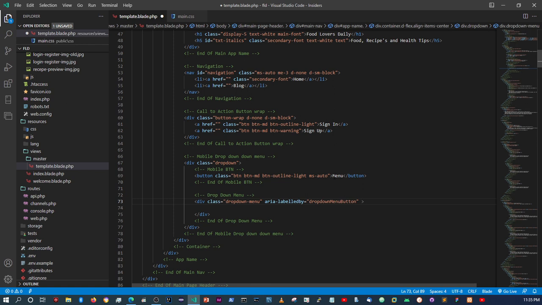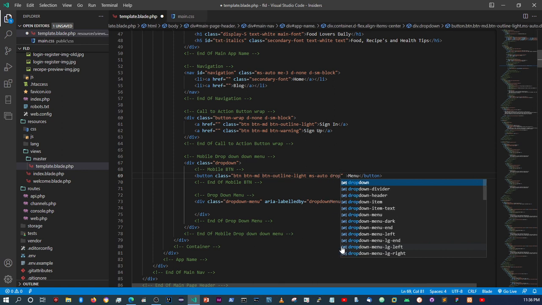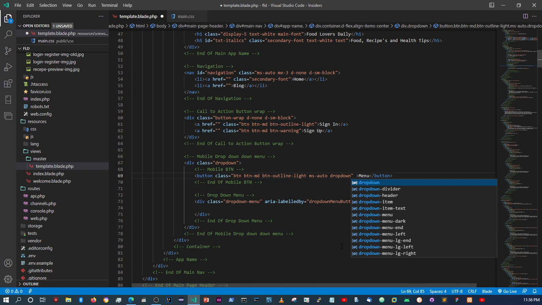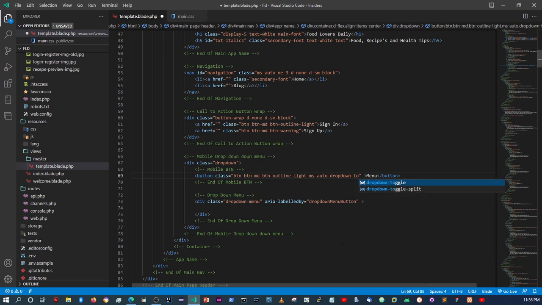Okay, so now to the button, we need to also add a couple of attributes. Oh, sorry. Within the class itself, we have to say dropdown-toggle.